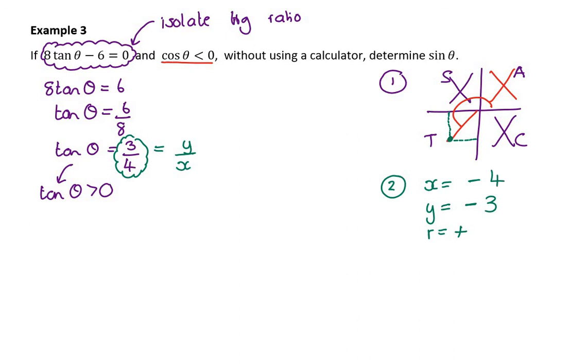Notice, if we hadn't filled in those signs, why would you ever have thought that this was technically negative 3 over negative 4, with the negatives simplifying away? You wouldn't think that y could possibly be negative as well as x. So that step of finding the signs before you go anywhere is vitally important.